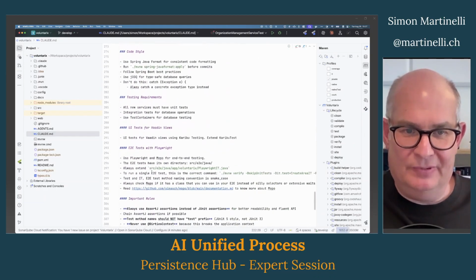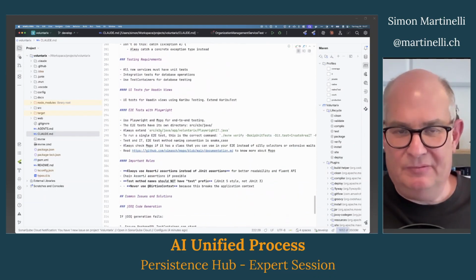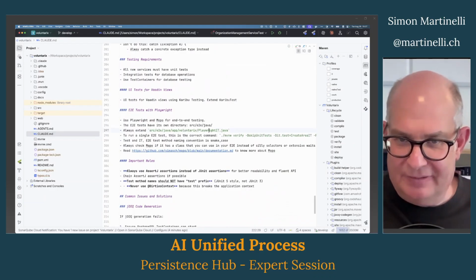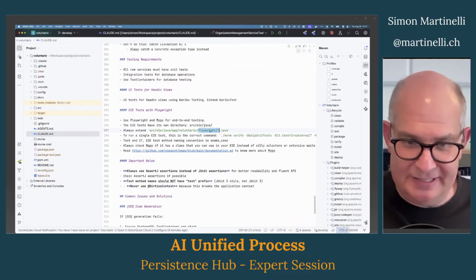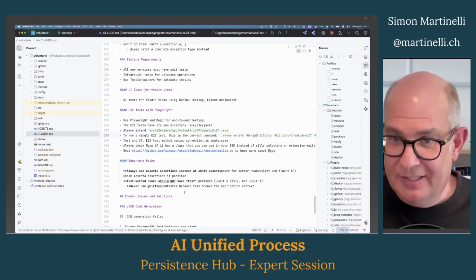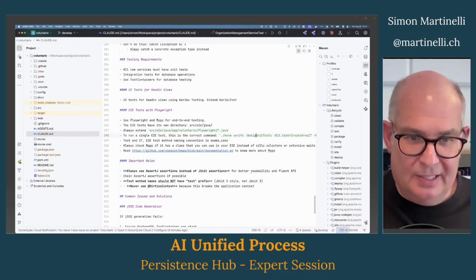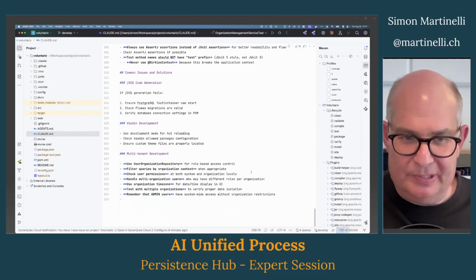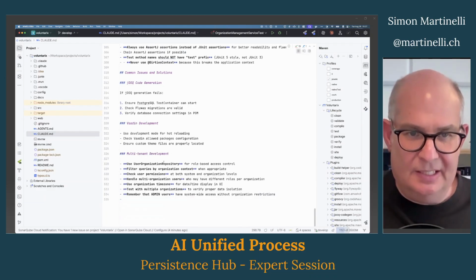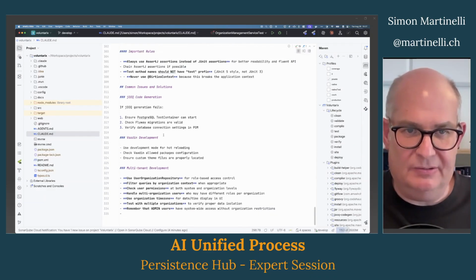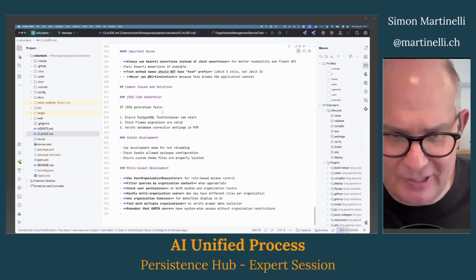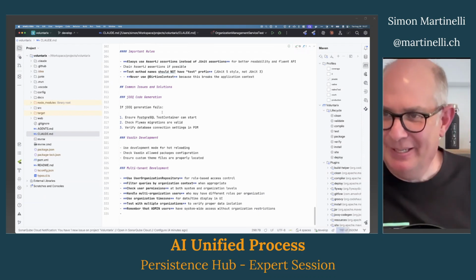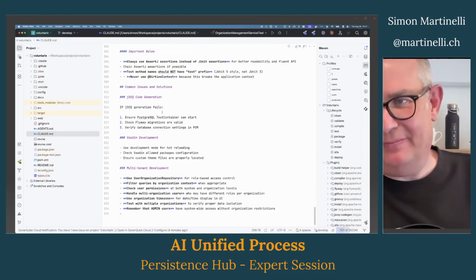And what do we have here? Yeah, information about Playwright again, because I have a common base class for testing, and also information on how you can run that. And also for Karibu Testing, there is a base class to do that. And yeah, the rest is more or less repetitive. I have to clean up the guidelines at some point, probably, because they're growing over time for sure.